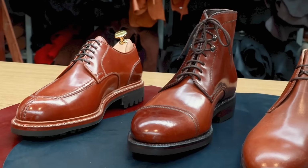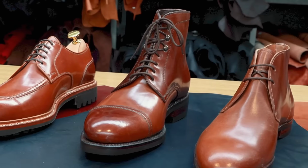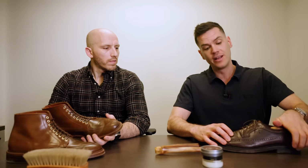Particularly if they're made of cedar. There are a lot of plastic shoe trees out there, and while that'll do a decent job of maintaining the shape, it's not going to have all the extra benefits of sucking up moisture that winds up inside the shoe when you've been walking around and sweating in them all day. And that moisture, if you don't let it dry out, can contribute to faster degradation of stitches and leather and that kind of stuff.